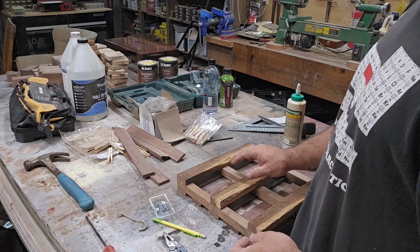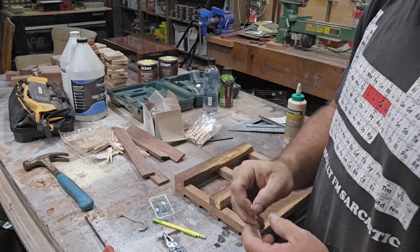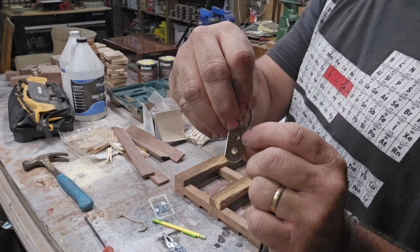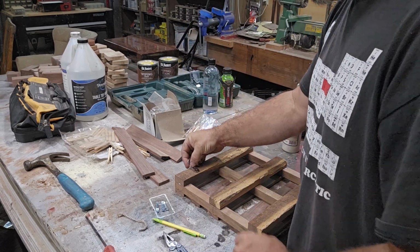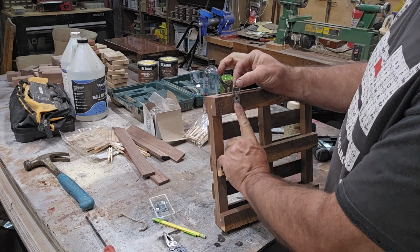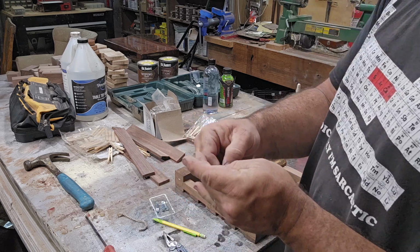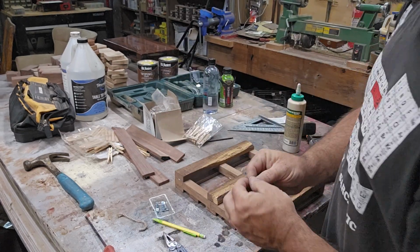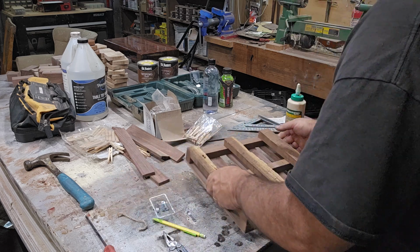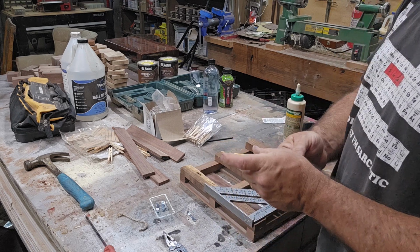For something like this, I originally was going to use some of these, but in order to get both screws on it, because they make these that have one screw on them also, this one's got two, but they're screw holes, not screws, but I didn't want it sticking out past, because if I'd have done it, it would have stuck over the top, and I didn't like that. So I looked through and I found a pack of these that I had, these little hangers.